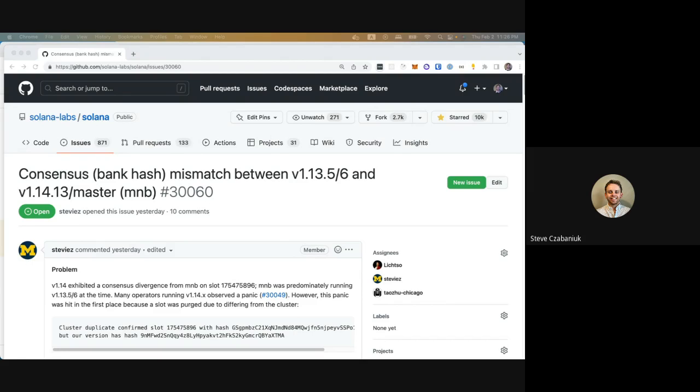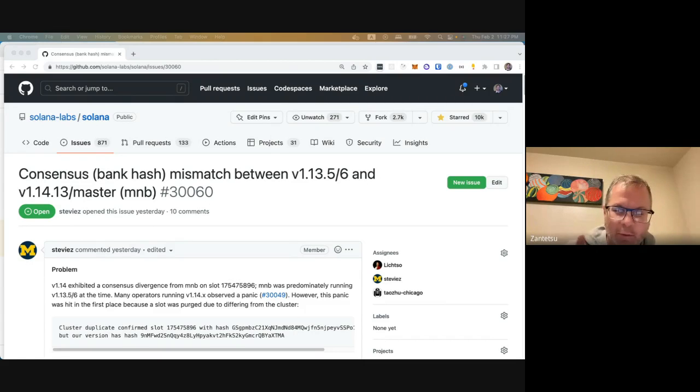The way past this, if you couldn't downgrade, would be to get a snapshot from somebody else past the divergent slot, because at that point you're deserializing somebody else's bank and starting from there. But it's a pretty hard failure. Your node is computing the wrong hash, and it's going to keep computing the wrong hash. So you're kind of stuck.